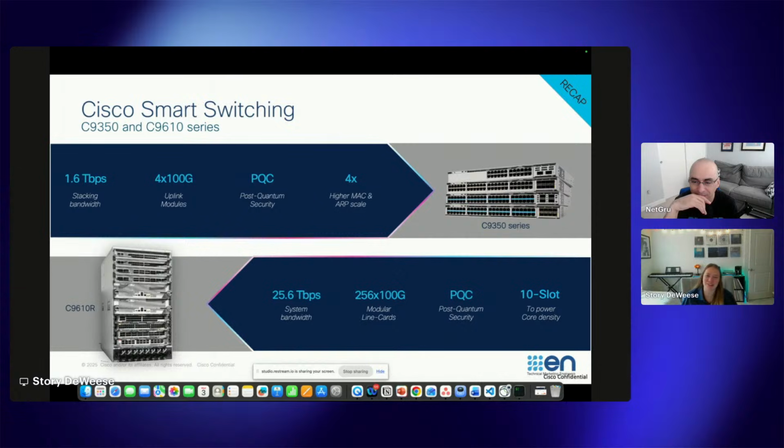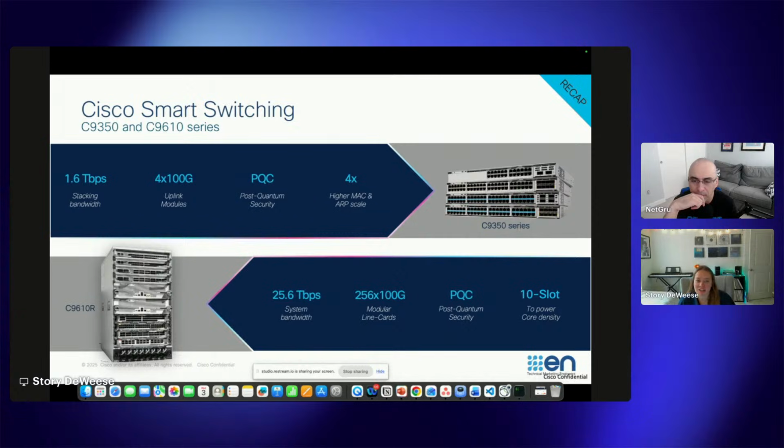There's a little bit of a teaser, so you'll get more info on that coming in the next releases here by IOS XE. And for the 9610, down at the bottom, here we have a 10 slot chassis. So you have two supervisors and 8 line cards. And these are actually backwards compatible with your 9606 line cards as well. So you can grab an adapter, just plug them right in, no problems there.